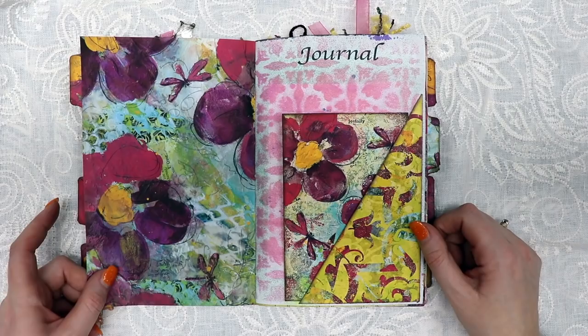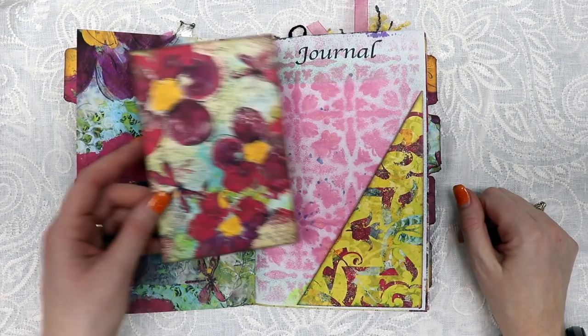Another planner page. Corner pockets. I love these really deep corner pockets here. Another one of the journal cards.